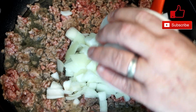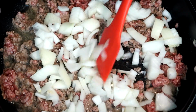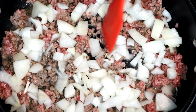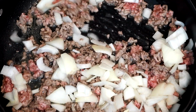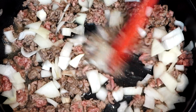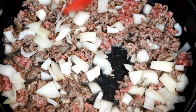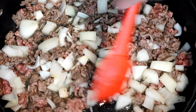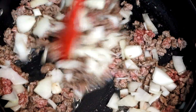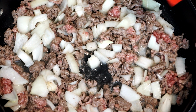Then we're going to add the onion that we cut up already. After we get this onion all through here and mix it up really well, we're going to add in some peppers. This is where red and green peppers come into play. We want to cook this another 4 or 5 minutes once the onions and peppers hit the pan, just so they have time to cook, especially since I'm using the frozen version of red and green peppers, just because it's a lot less expensive to buy it that way.